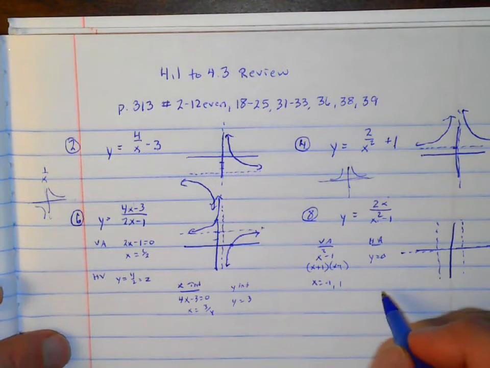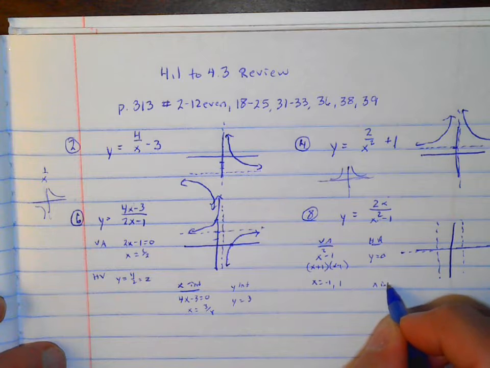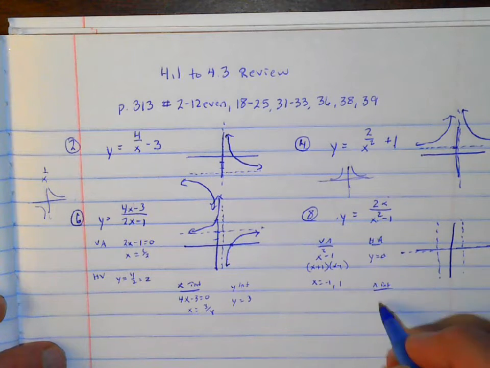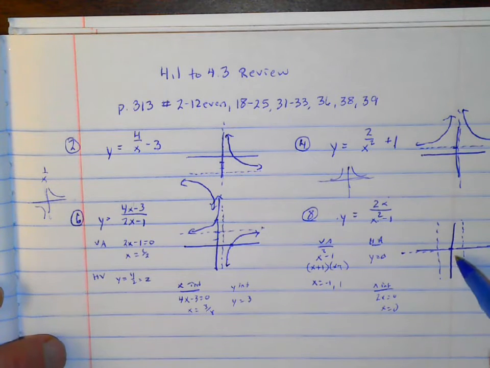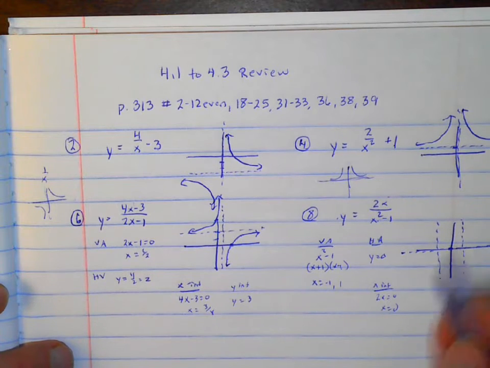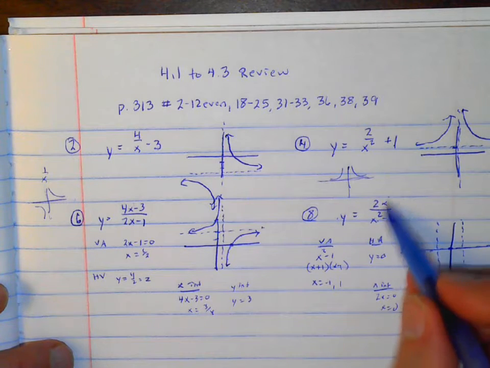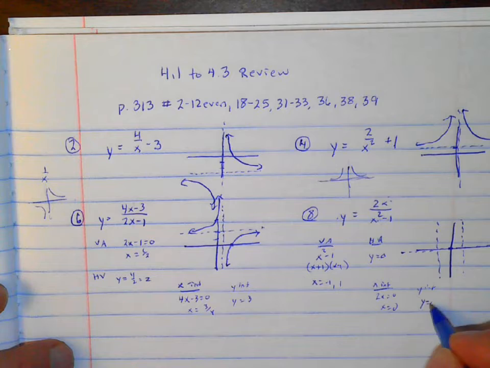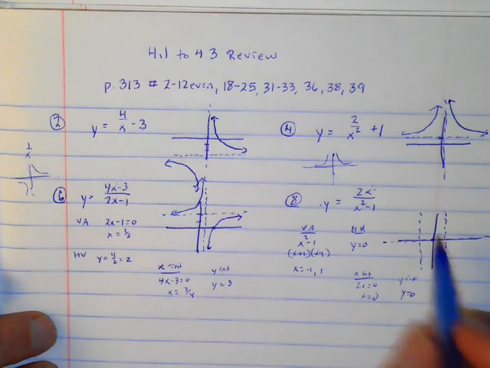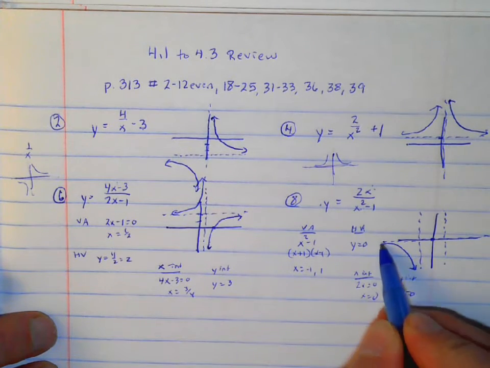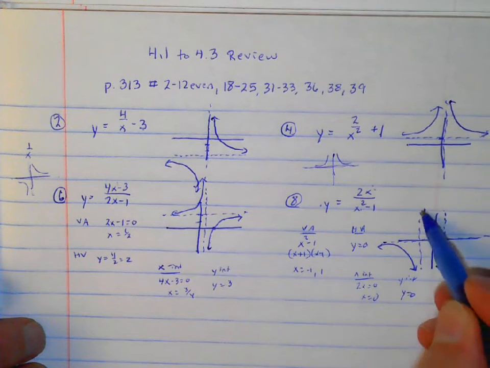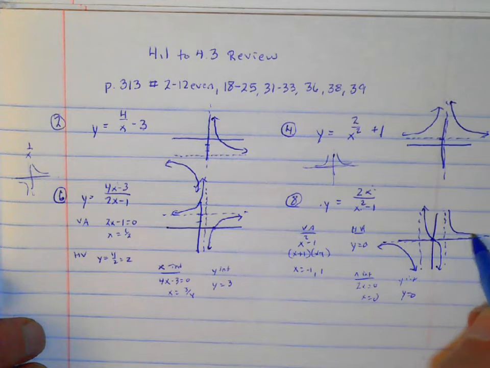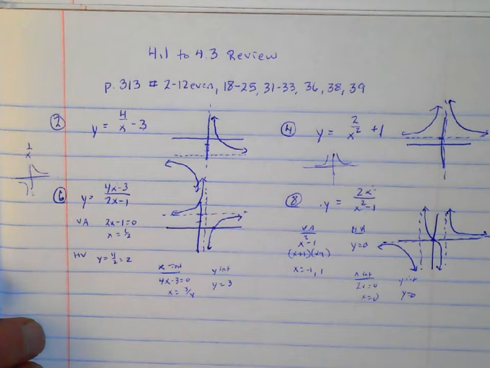Okay, to find your x-intercept, set this equal to 0, so you get 2x equals 0, so you get 0. And the y-intercept, it's going to be the same place here at 0. Because you set all these equal to 0, so you'd have 0 over -1, which is 0. Okay, this one you might have to go to Desmos to kind of get a graph of it, unless you realize what it is. So it looks like this. Okay, so there's your graph for number 8.